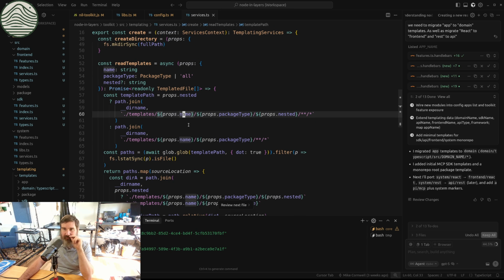Templates, the name, just SDK, package type, TypeScript, and then nested. Oh, if it has nested, is that what it is? Yeah, if it's nested.